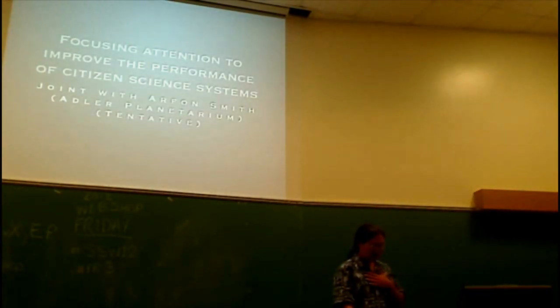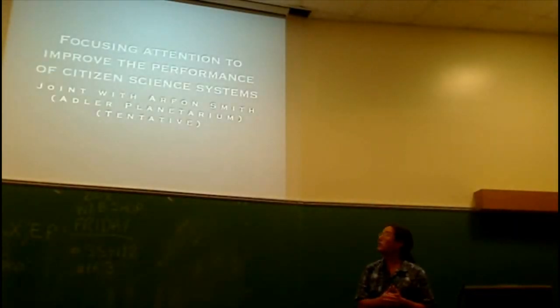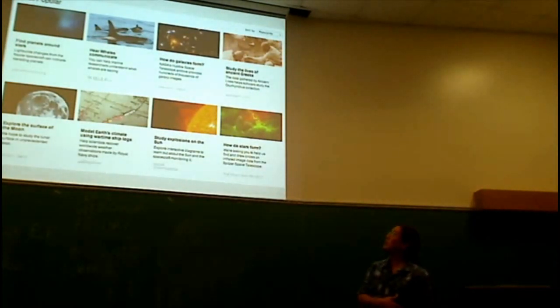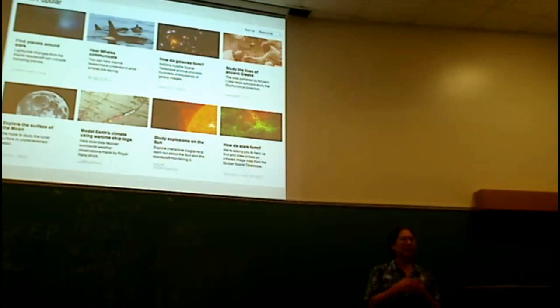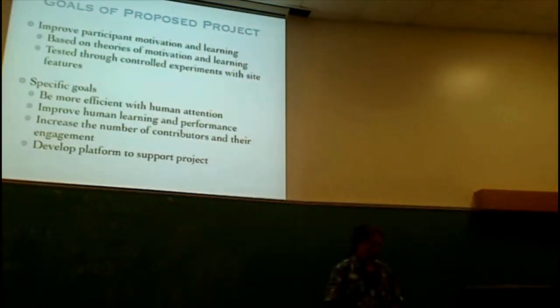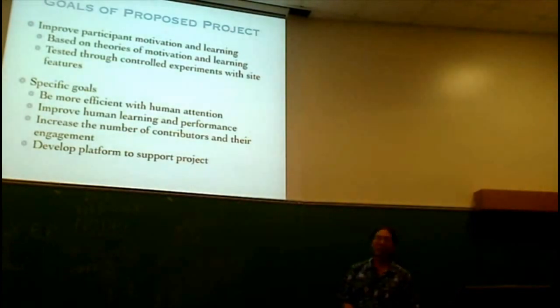Just to continue on the theme of citizen science for a little bit, we're also working with the Zooniverse people, and this actually has been funded. Zooniverse runs a set of citizen science projects which have the same kind of classification at the core, doing things like looking for planets in data about the brightness of suns, but also some nature ones like whale communication. And as I said, this is the Galaxy Zoo project. So what we're going to be doing with them is trying to develop ways to increase motivation, but also learning. So learning is going to be a new thing in this upcoming project.